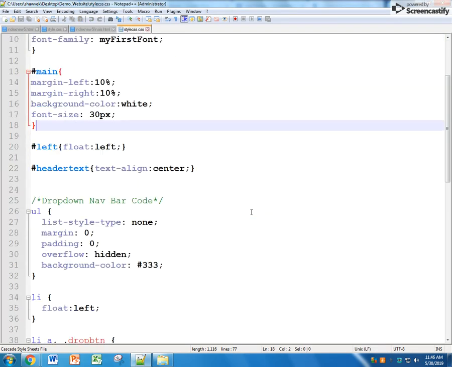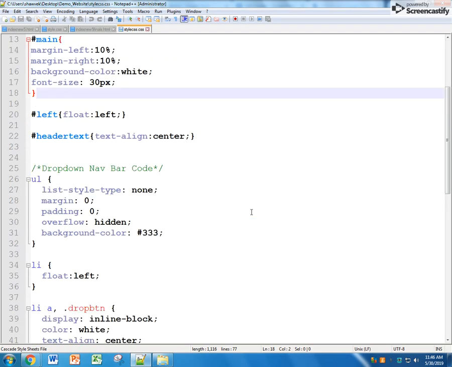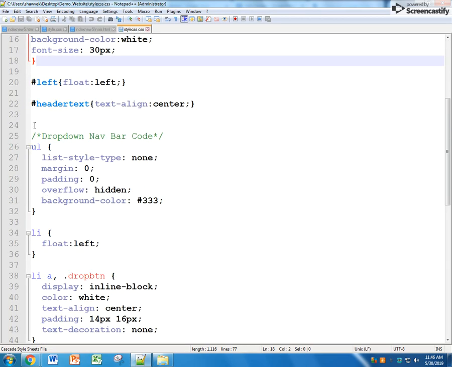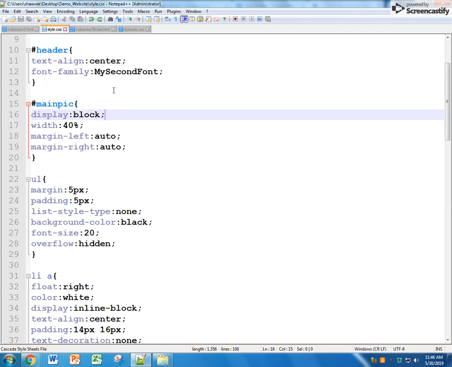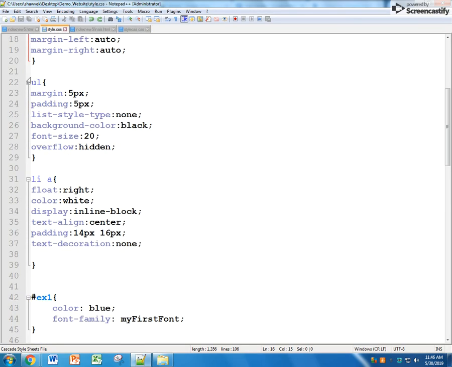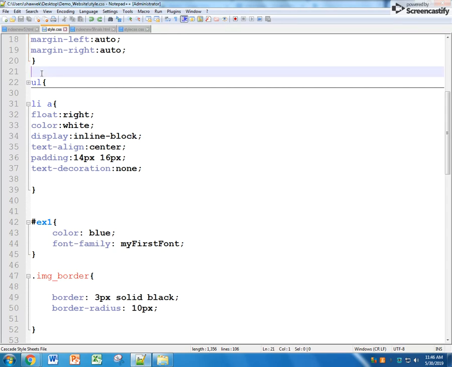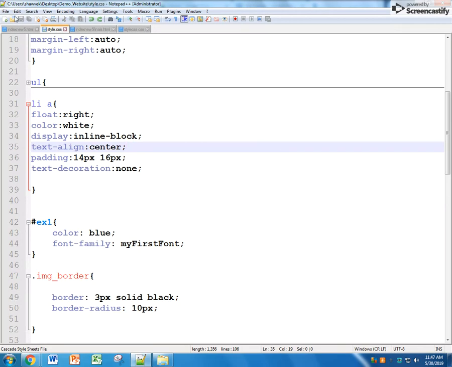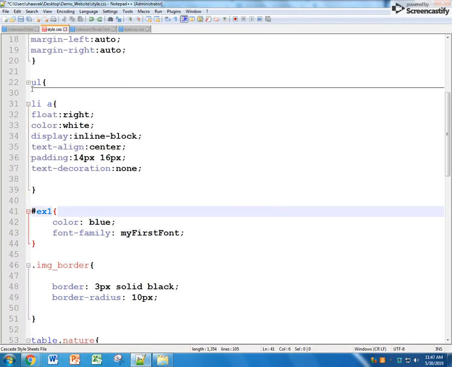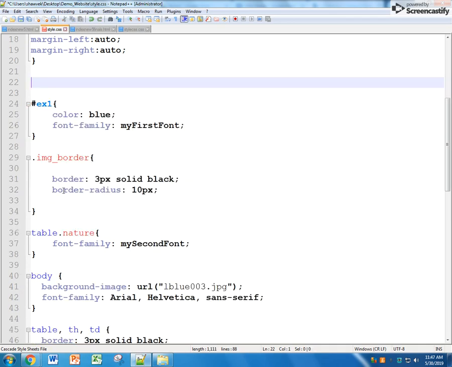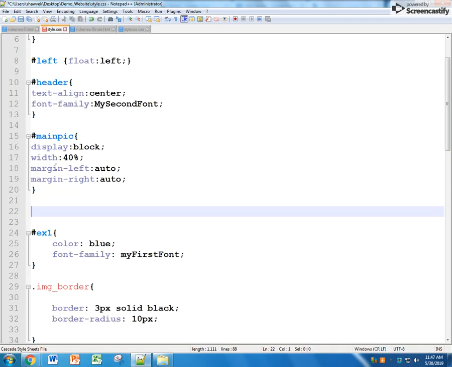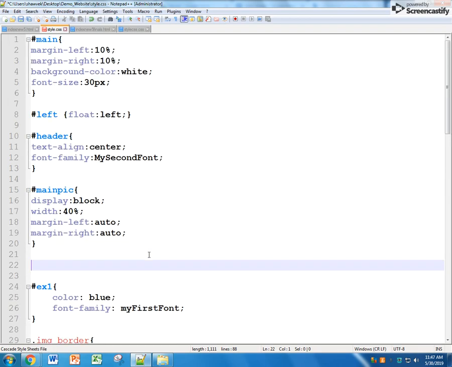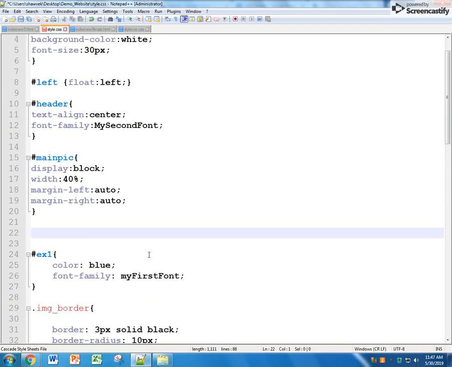Okay, so I just need you to scroll down. Now we're going to copy from here all the way down to the end. What I want you to do is go to your current style sheet, and this is where it's going to go. So I just want you to paste it right here. But before you do that, let's take this old stuff out. So it should have main pick and then some other stuff that you have in there. That was the last thing that we put in.